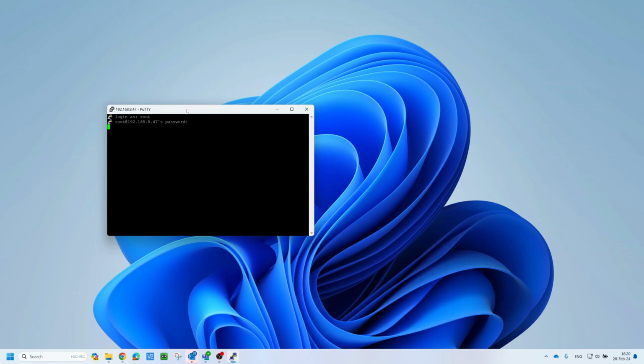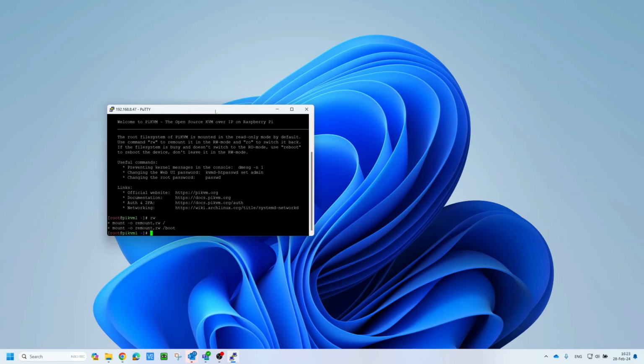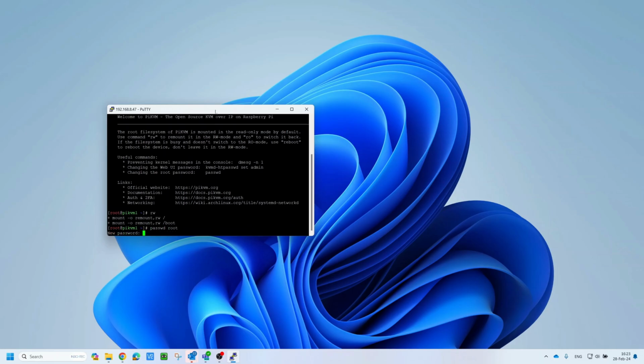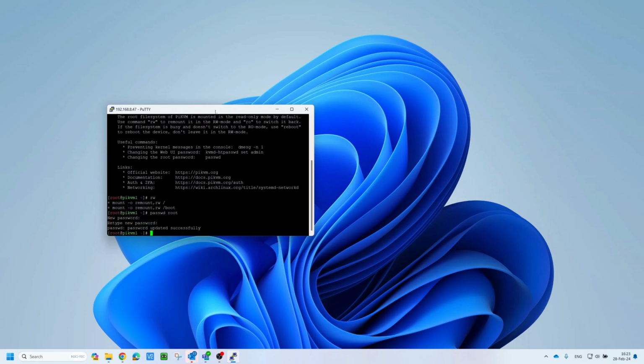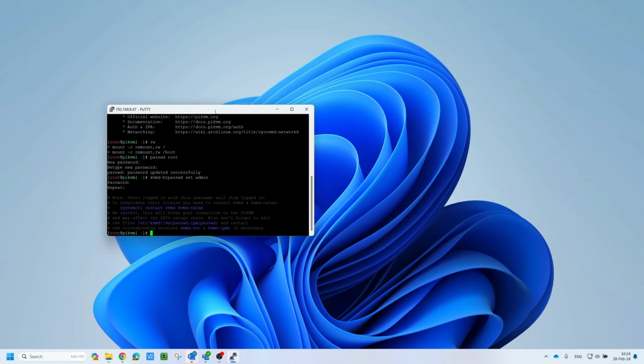The default username and password is root and root. To make any changes to the piKVM operating system, you will need to run the RW command, then use the RO command to revert it back to read-only mode. Now we can change password, set the clock, set up Wi-Fi and modify many other settings.